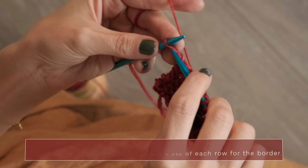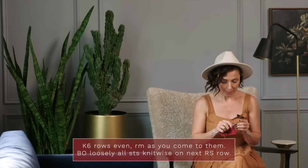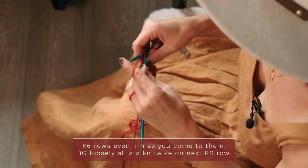3, 4, and 5. Then you're going to repeat the body rows 1 through 8 until the blanket is the size you love. Then you finish off with some knit rows, and then you're good to bind off.